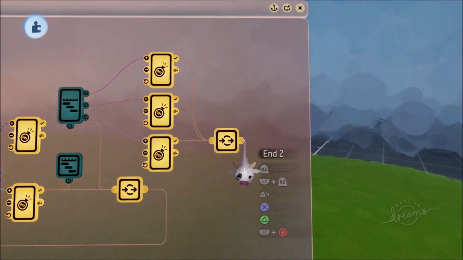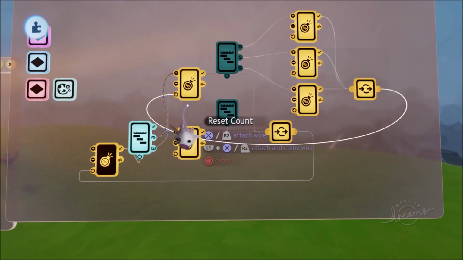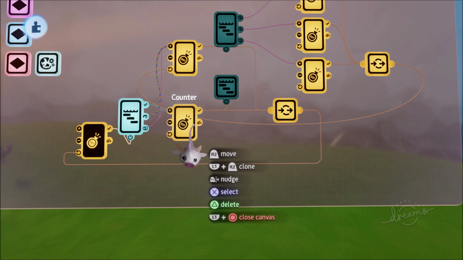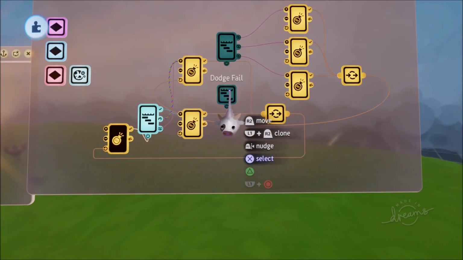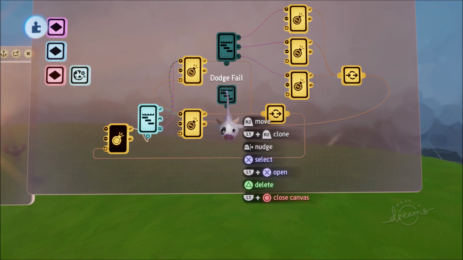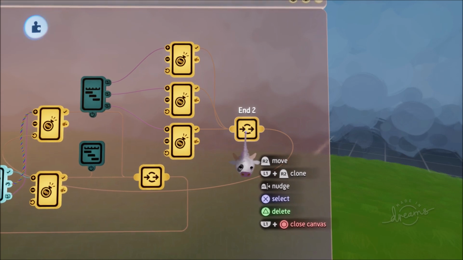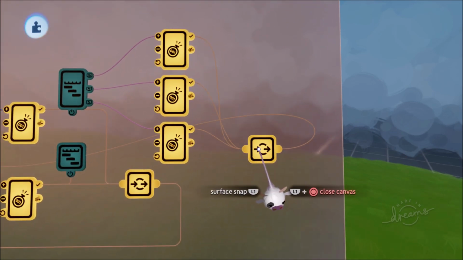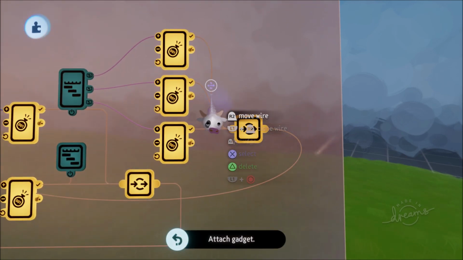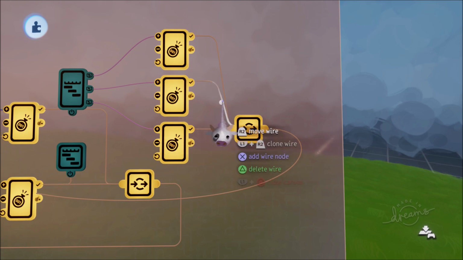Lovely stuff. To end the event, of course, we just reset the count. We don't have to do it with this one, because if you dodge fail, then it's a game over. You also want to add a doorway if you want it to be a game over at the end there. But let's continue here. So we've got our end node, and that's looking pretty cool. In terms of lining up the wires, I'll just do something very cursory.